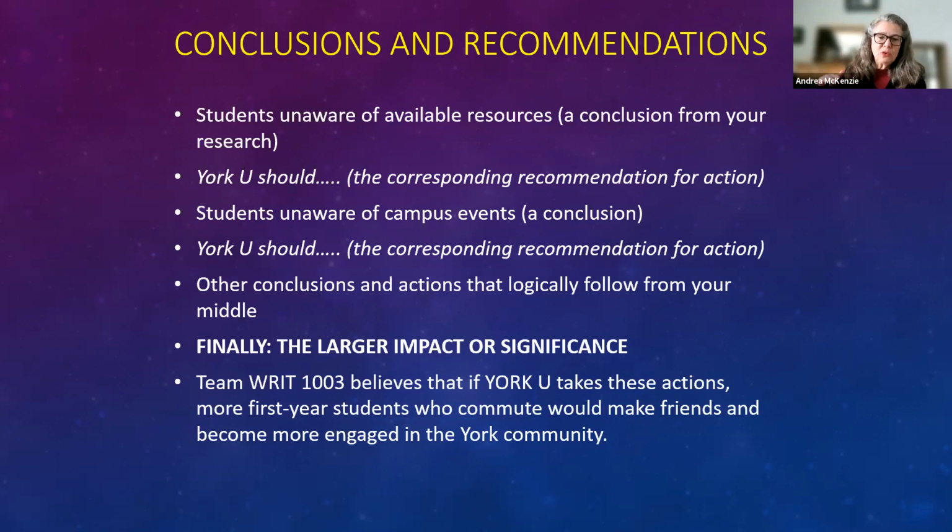But you don't end there. You go back to your purpose and your objective, and you look at the larger impact or significance of your work. Bluntly, when you're doing presentations for academics, this is where you go from a B to a B plus, or an A to an A plus, or an A minus to an A. It is not stopping with those smaller conclusions and actions, but looking at the larger impact or significance.